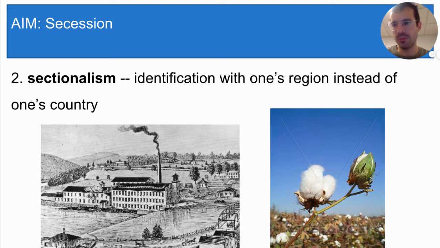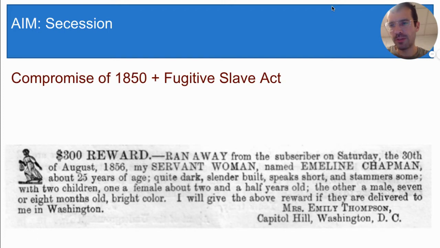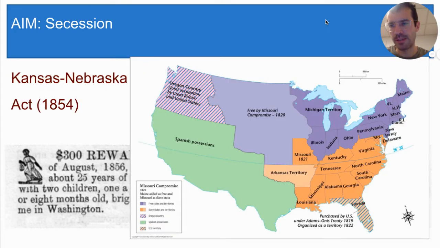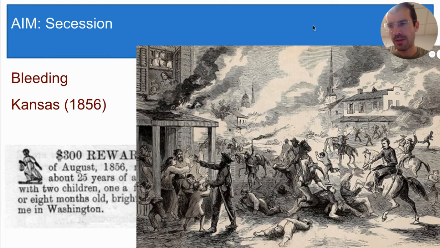The 1850s were a really bad time for sectionalism in the US. And in the last few lessons, we looked at some events in the 1850s that caused division between the North and the South. Can you remember some of them? The decade started with the Compromise of 1850, which included passage of the Fugitive Slave Act. Then you learned about the Kansas-Nebraska Act that was in 1854, which said that the white men in each state got to vote on whether their state would allow slavery. And that led to Bleeding Kansas in 1856, when people killed each other over the question of whether a new state would allow slavery or not.